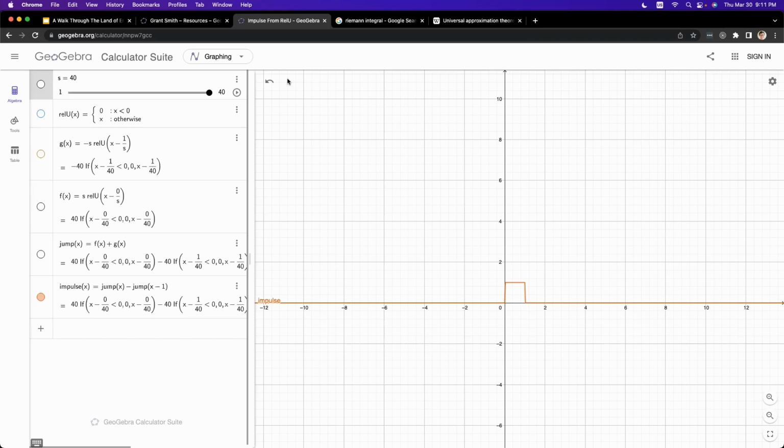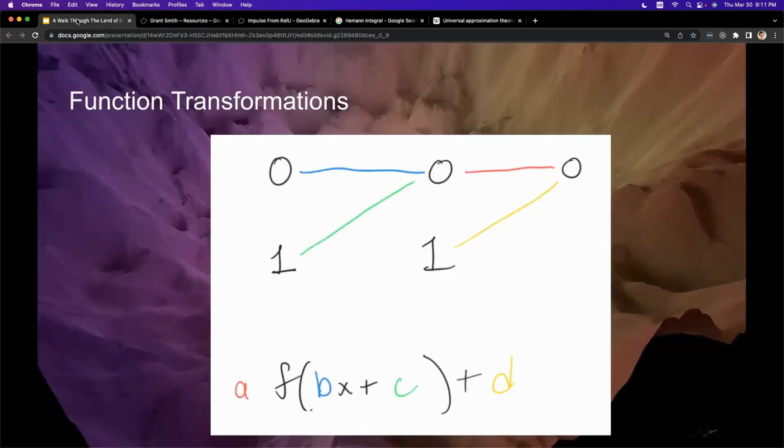This is again just exactly what Grant's showing: if you can build this and make it any height and any width you want, and you can have infinitely many of those, if you place them all side by side, you can clearly have whatever output you feel like. And if you've ever seen a Fourier series, it's basically the same thing. There's a universal approximation theorem for Fourier series.